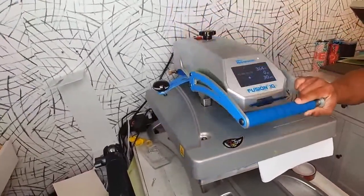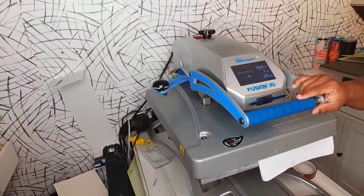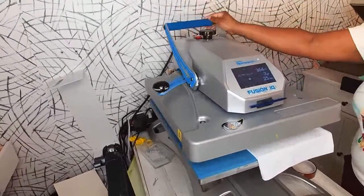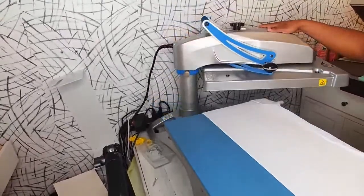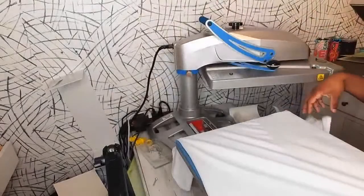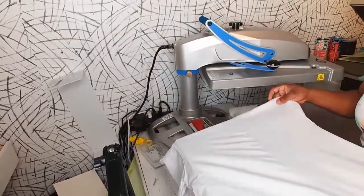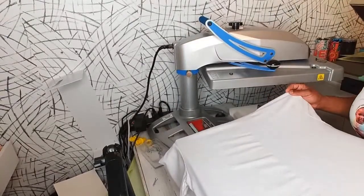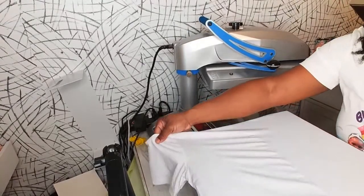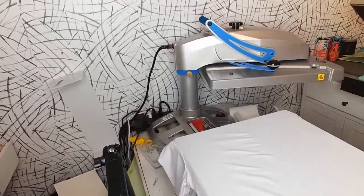All right, so the next after this are going to be all of the youth options except the 5T. I got to figure out where my 5T shirt is. I'm trying to think. Did I even order 5T? Did they not have them? Why are they not with everything else?